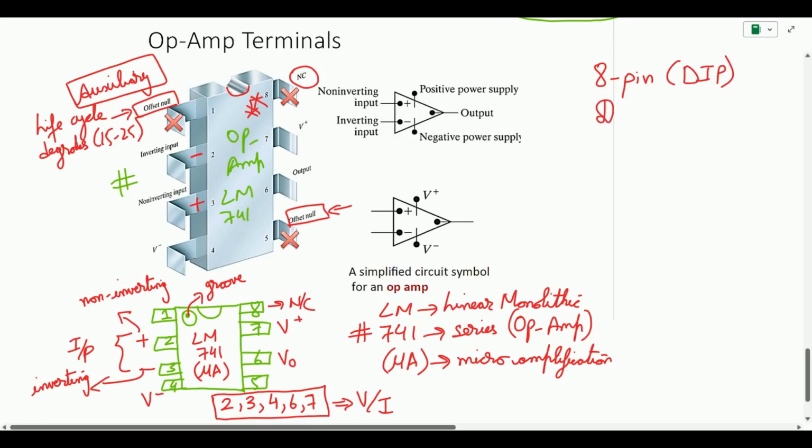DIP stands for dual inline package. Dual inline package means how the pins are fabricated with the IC. If this is the jacket of the IC, dual inline means that we fabricate 2 pins side by side in a single line. So in order to keep the coherency, this IC is made as a dual inline package. So we have 2 pins in a straight line. This is what it means by dual inline packaging.